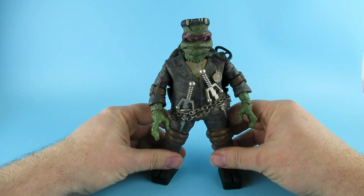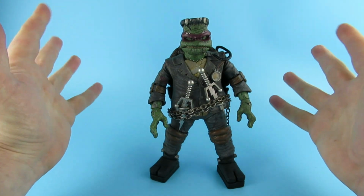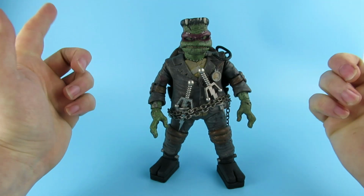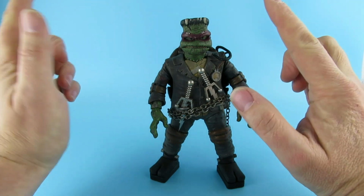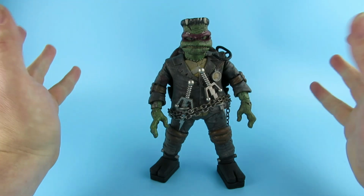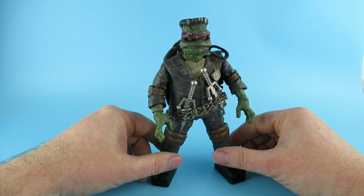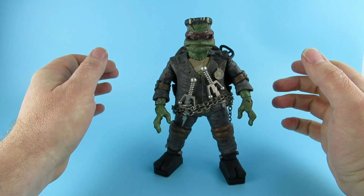I am interested to see. It's kind of weird that they picked Igor. And I suppose the Mummy is a regular kind of figure, universal wise, but Igor's kind of not one of the ones they do often, so that's interesting. But then I guess Igor goes with this. So does the Bride. I would have thought they'd done the Wolfman though, but I guess Wolfman's difficult to do with a shell on his back, and that's just a guy in a shirt, isn't it? Where these ones they're doing will have a little bit more character. It's going to be interesting to see how Igor has a hunchback, because that's kind of Igor's thing, isn't it? But yeah, I like this. I think this is definitely a cool figure.